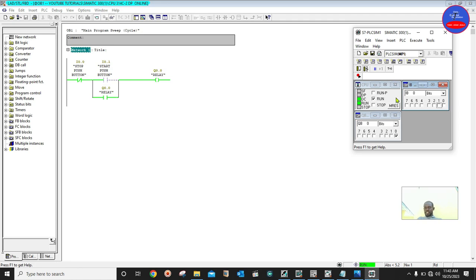Okay, so this CPU, this simulator, it can do everything, analog, everything. The only difference is that you can't connect a push button, relay, transmitter. You can't connect anything. That is the only difference. But if you want to learn pure programming, you can use this simulator to do whatever the physical PLC model will do. This one will do the same thing, just that this one is a simulator. So you can be in your room and practice PLC programming using this.